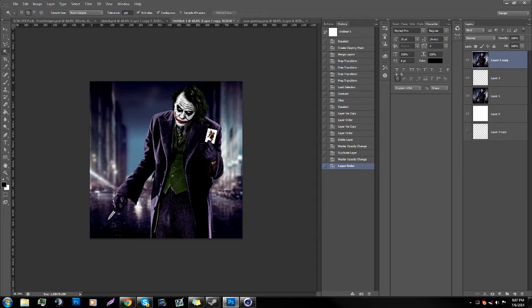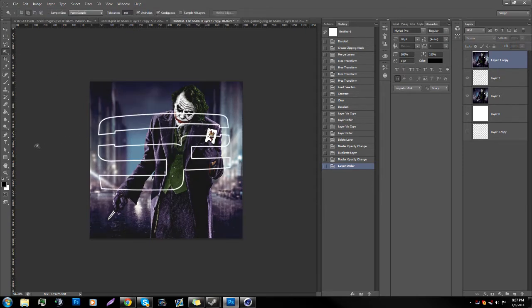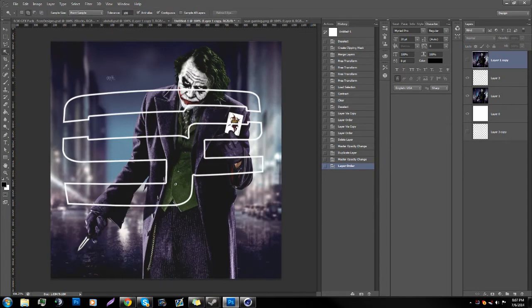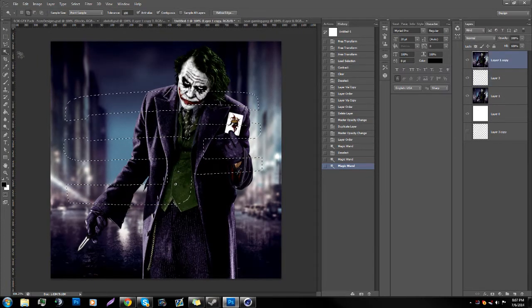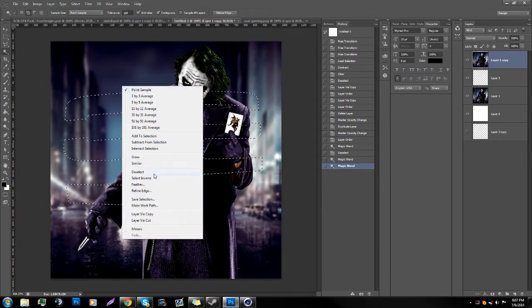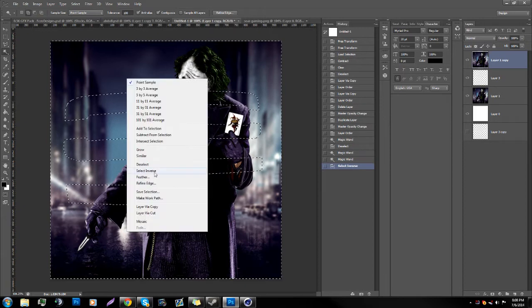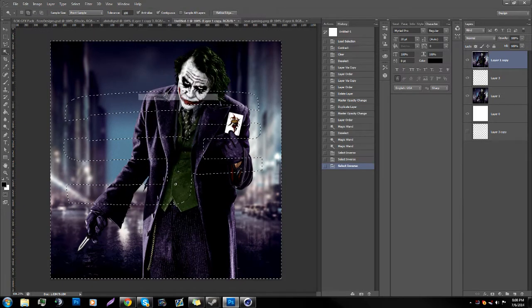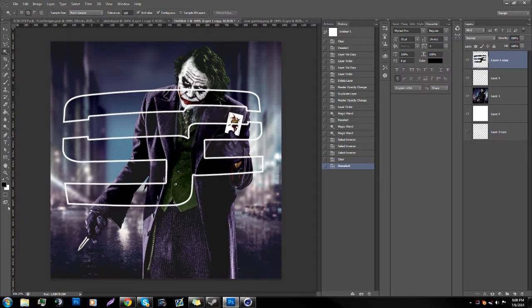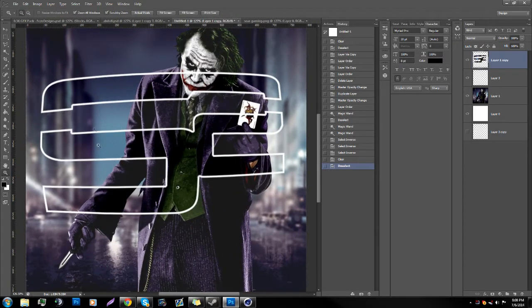Next up, what you're gonna do is hide the layer, and now you see this. Get your magic wand tool. Press here. Go to layer, of course. Press here and here. So now you have the inside of the outline. But you go up to your Joker layer, do this, and then select inverse. Just right click and do select inverse, and then delete. So now you see the image in here is clear.